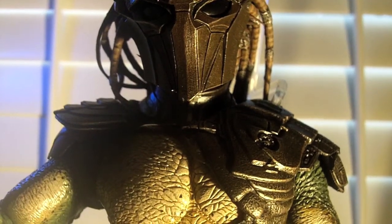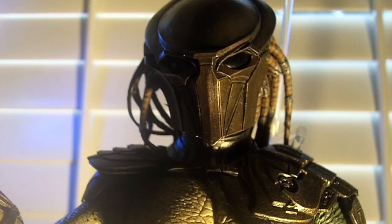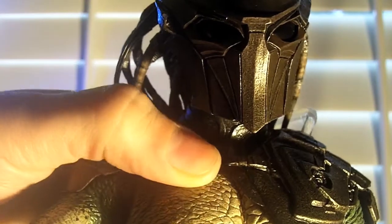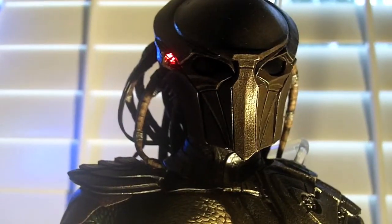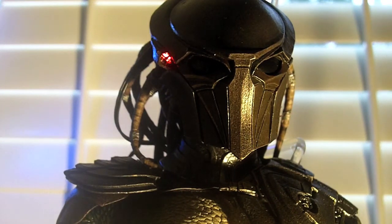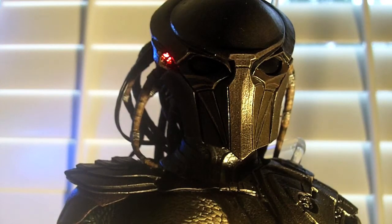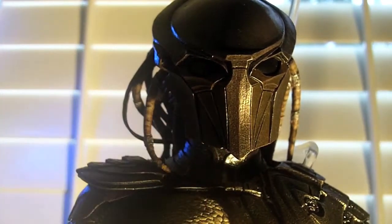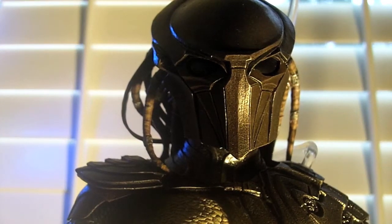The Falconer does come with a light-up feature. I think it's a very unnecessary feature, but just to help justify the price of over $190, he does have it — just like Berserker. It's okay, it's fun. I'm not going to use it because he has no plasma caster — he just has his Falcon and his claw hand. The only reason Hot Toys did this was to make the price point a little more fair, but still it's not really fair. He just doesn't have anything new besides the predator skull and the Falcon.